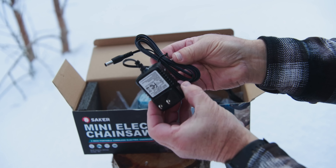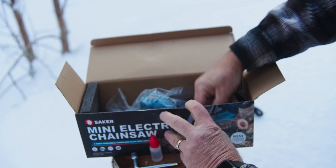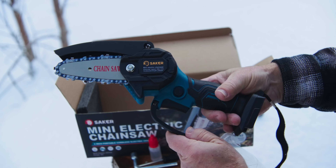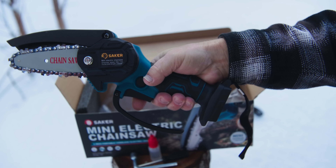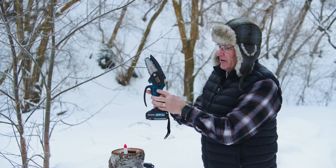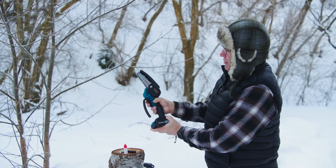Here's the box they sent us — the mini electric chainsaw. It includes a charger, one battery, a little container of oil, the chain for the saw, a screwdriver, a nut driver, and of course the saw itself. There's the charger — just plug it in to keep it charged — along with the oil container, nut driver, and screwdriver.